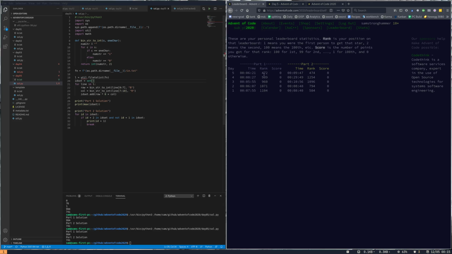I feel good about the fact that our rankings appear to be getting better. Day one doesn't count because of the outage. I think that I'm starting to settle back into Python and writing code fast. So hopefully, my goal is by the end of the month to have gotten into the top 100 at least once.